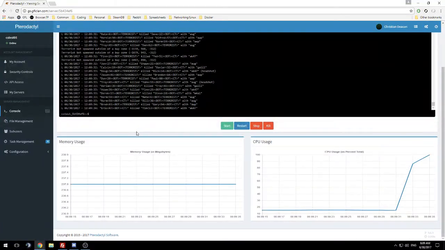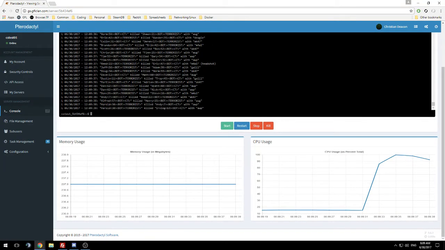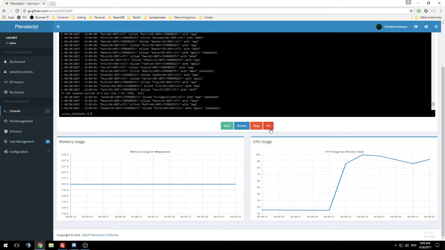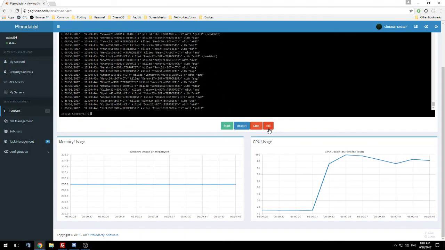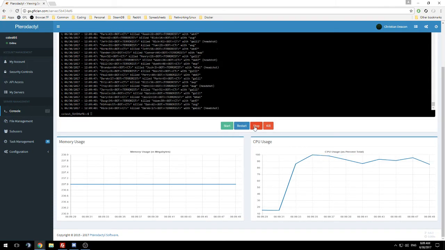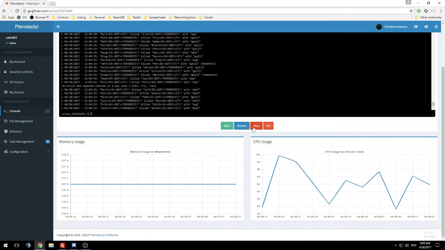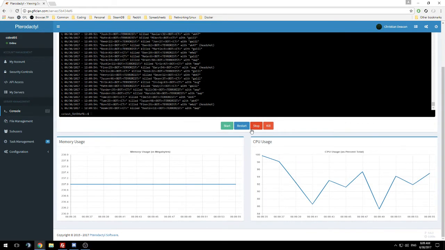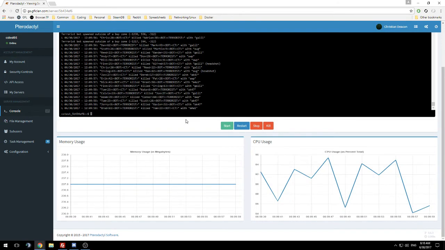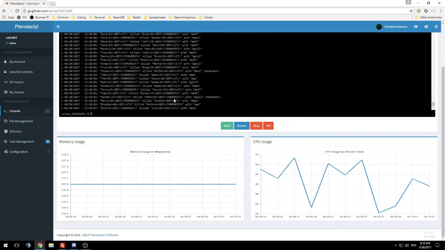One thing I would like to point out is you can stop the server, which will execute the command quit on the server, I believe, in the console. Or you can kill it. Kill just completely destroys the process. It terminates it. I recommend stop for most cases because that's a safer way to do it. But if the server's hanging or hung, kill would be the command to go.